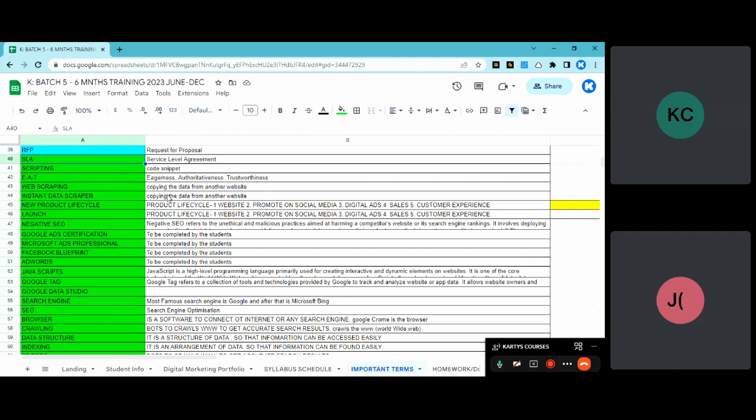The client is always in the dark. At that time, the client will penalize you for SLA breach. Why? Because you haven't even informed them. So it is your responsibility, being a professional, to keep the client informed at all times. If you're not able to finish your work, you have to tell them well in advance, you know what, this is the reason why I'm not able to finish it. Give me some more time.